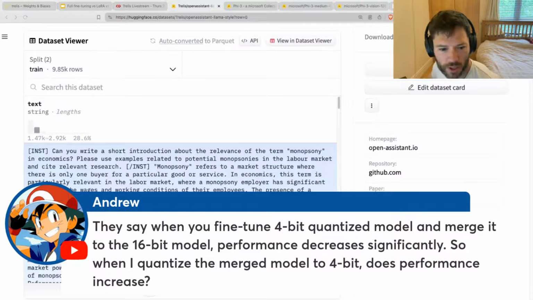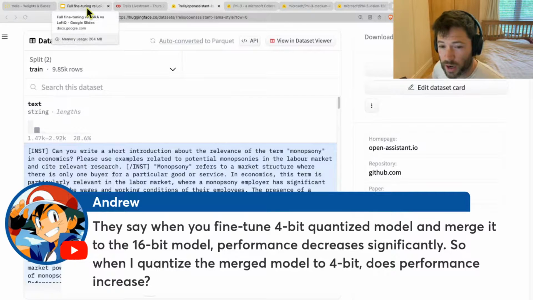And we have some other question here on AWQ. When they say you fine tune a 4-bit quantized model and merge it to 16-bit, performance decreases slightly. So when I quantize the merged model to 4-bit, does performance increase? Yeah, so this is getting technical, but it is covered in the video I have on LoRA.